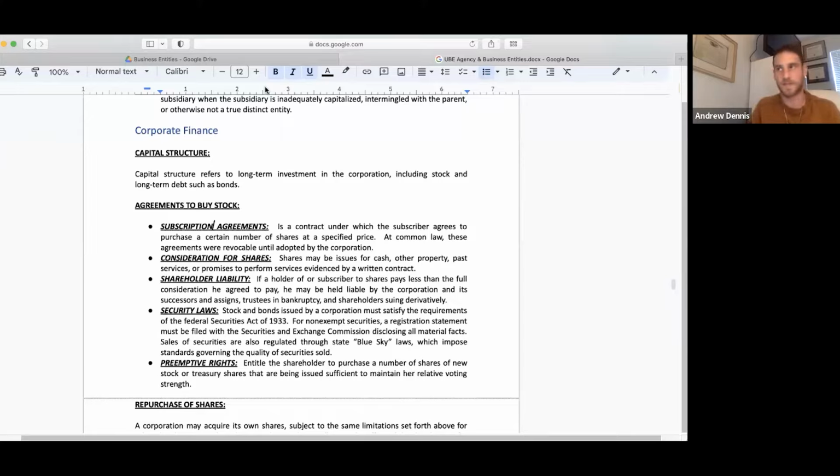There are two types of stocks: common stock and preferred stock. Most people own common stock. Common stock is your natural way of owning a piece of the pie, as Paul said.